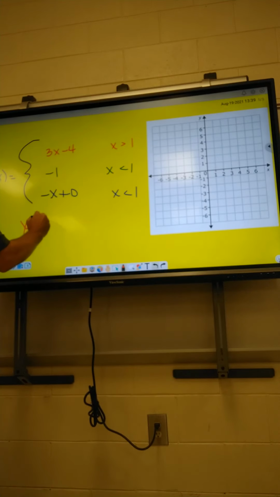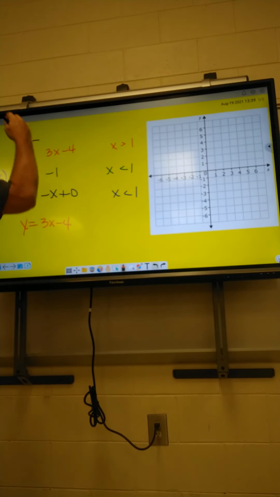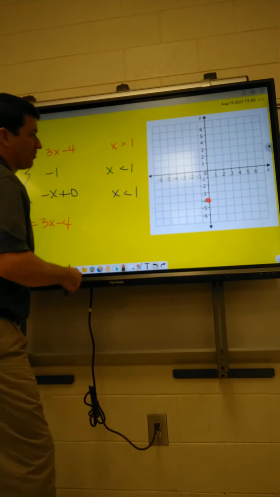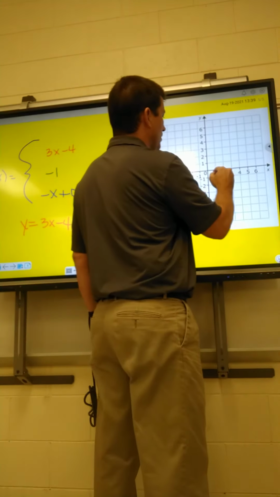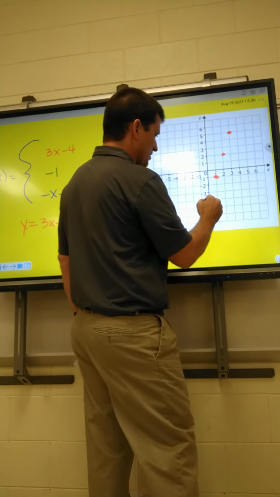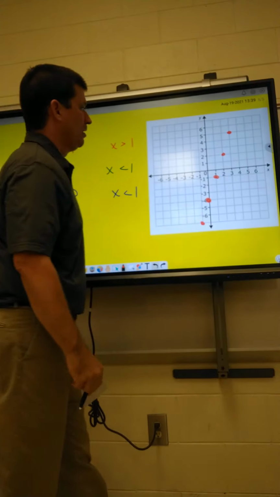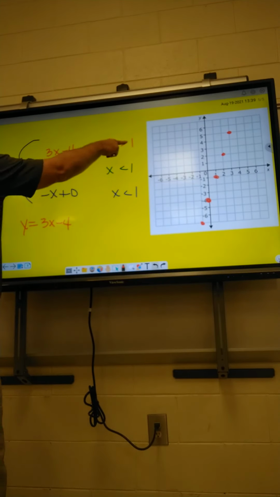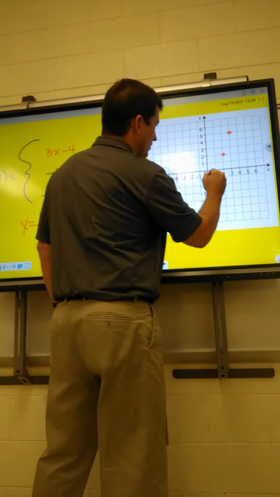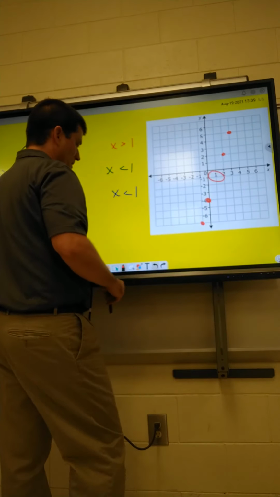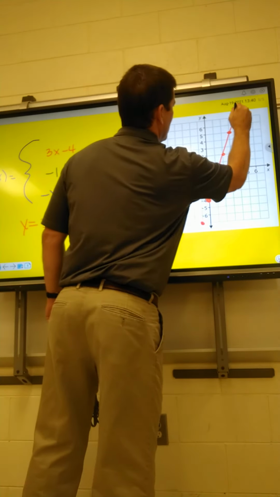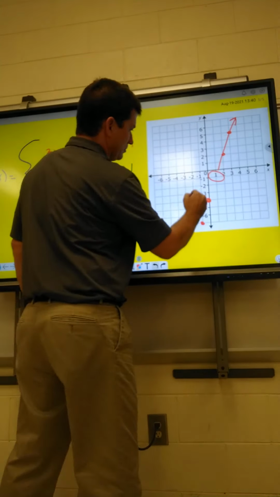All right, so we got y equals 3x minus 4. Start at -4. I go up 3 over 1. 1, 2, 3 over 1. That's the same as down 3 and back 1. All right, so which side do I keep? They want me to go to 1 with an open circle right there. Make sure it's open. Do I keep the right or the left? Arrow points right. You keep the right side.